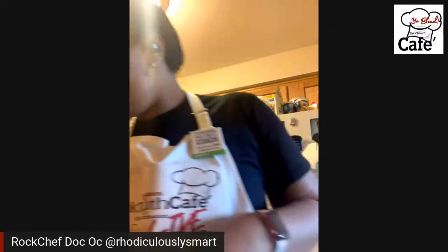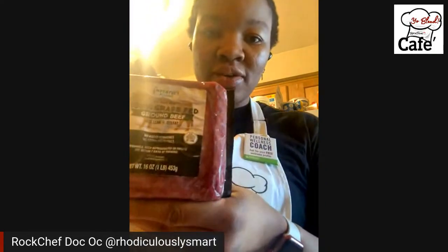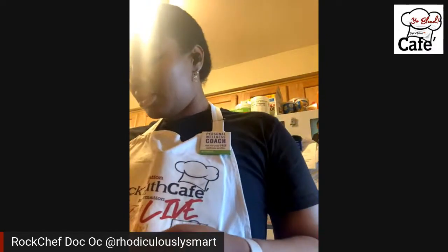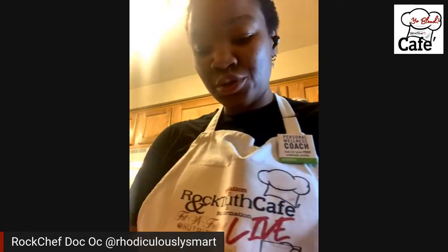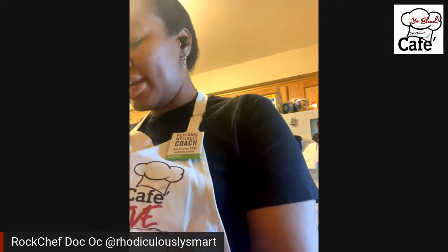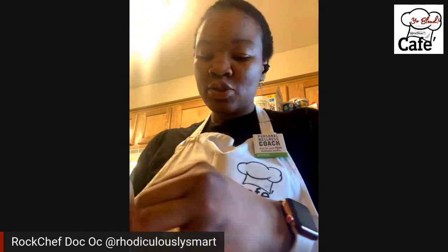I'm actually using grass-fed ground beef. I got this from Imperfect Foods. It's a delivery service. They get all the surplus and the weird shaped vegetables, and you can have it delivered to your door. There's plenty of services like that, and it helps cut down on food waste, because food waste is super out of hand.